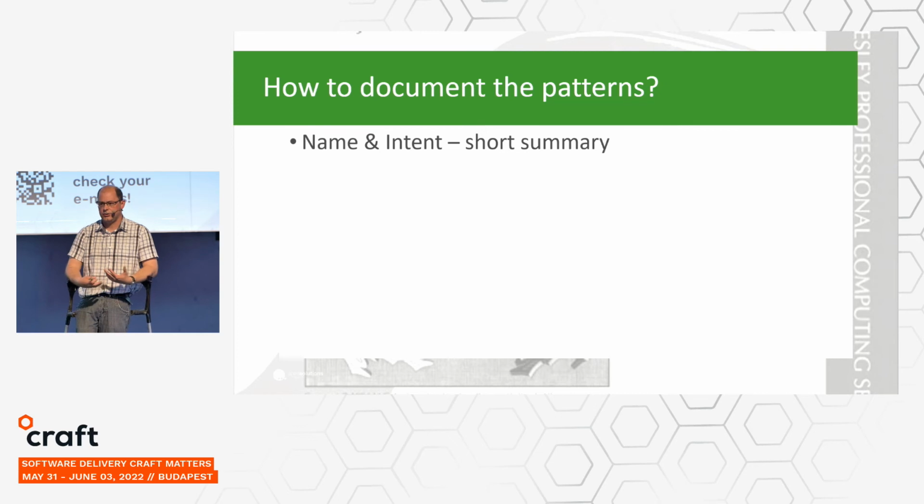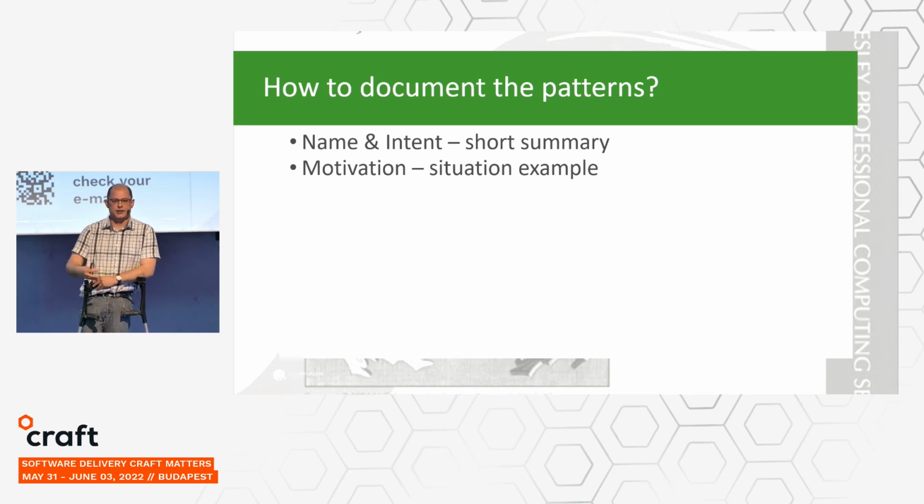and have seen how that is documented. And we were trying to see whether those things make sense also for test automation patterns as well, and it looks like they do. So in the design patterns books, maybe you remember, a pattern is described in a way that it has a name and some initial short summary. Probably the most important thing is a motivation, which is showing a concrete situation where the need for this pattern is actually coming up.